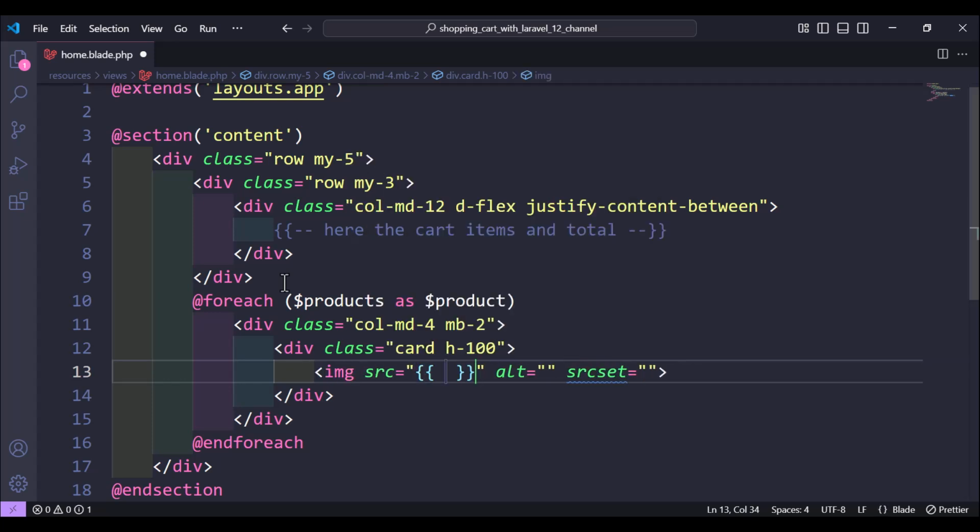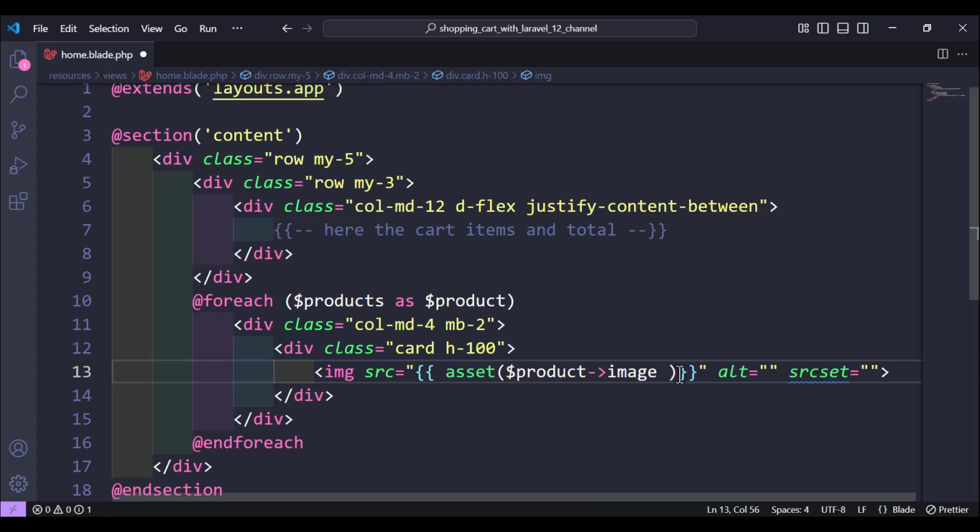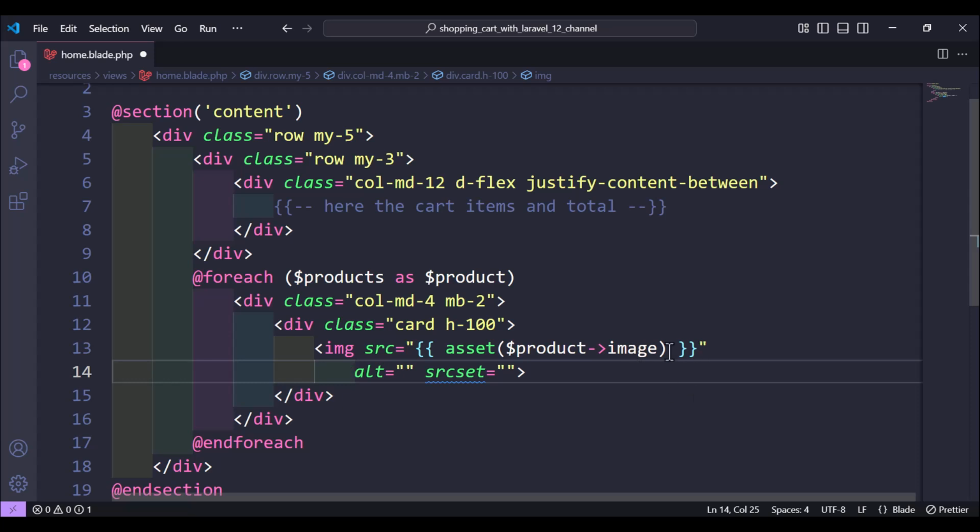Inside we need an image and the image source. So you can use now the product image. Okay, so let's use asset, and we give it product image. So what else we need here? So we have the alt. For the alt we can use the product name.